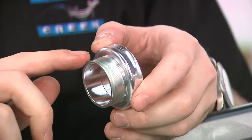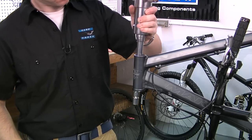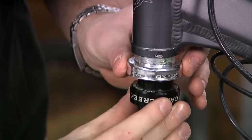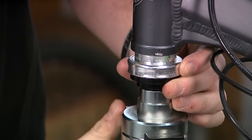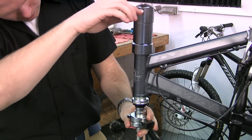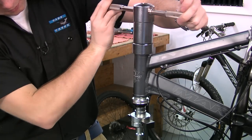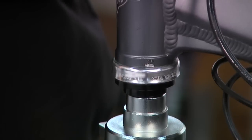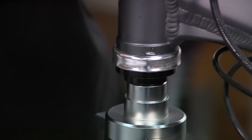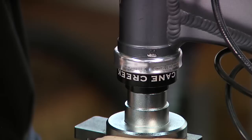Now apply a thin layer of waterproof grease to the insertion sleeve of the lower headset cup. Next, install the headset cups to the head tube, beginning with the lower cup. Align the lower cup, the headset press, head tube, and headset installation tool. Once in line, slowly press the lower cup into the head tube until you feel a firm fit. Do not use excessive torque as it may damage the cup or even the frame. Check to see that the cup is fully seated in the head tube. Keep the installation tool in place on the bottom cup. Once this is complete, you may now proceed to the installation of the upper cup.